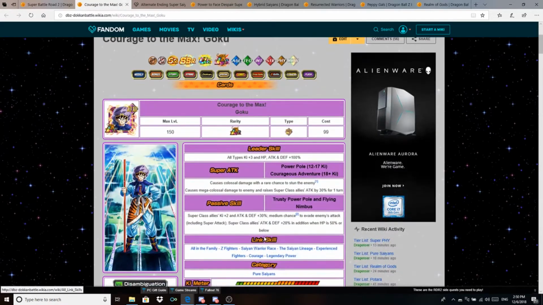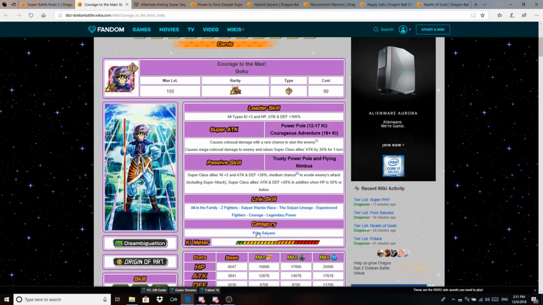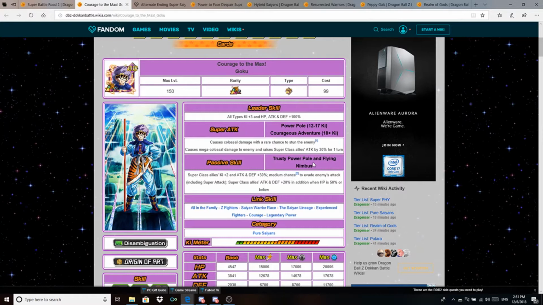But this new LR Goku is going to be obtainable through the new stages on Super Battle Road. And he is an amazing unit. He's an awesome free-to-play unit, better than the Gohan one. Just have the stats here so you guys can see them. All types, Ki +3, health, attack, and defense 100%, which is awesome. That's a good leader. It's almost like having the LR Goku that you get for 1,000 days.